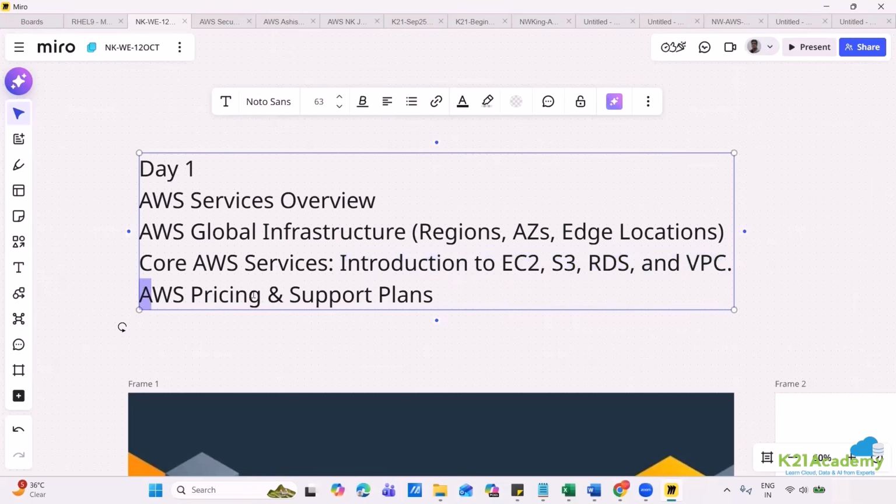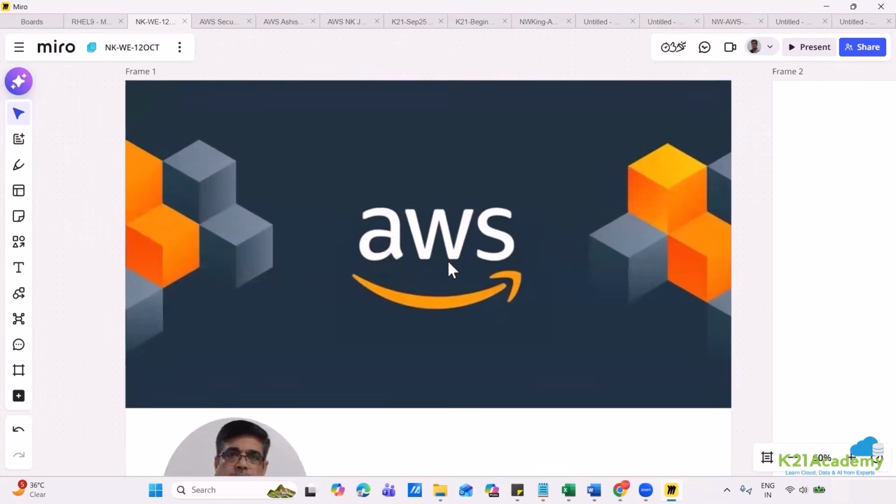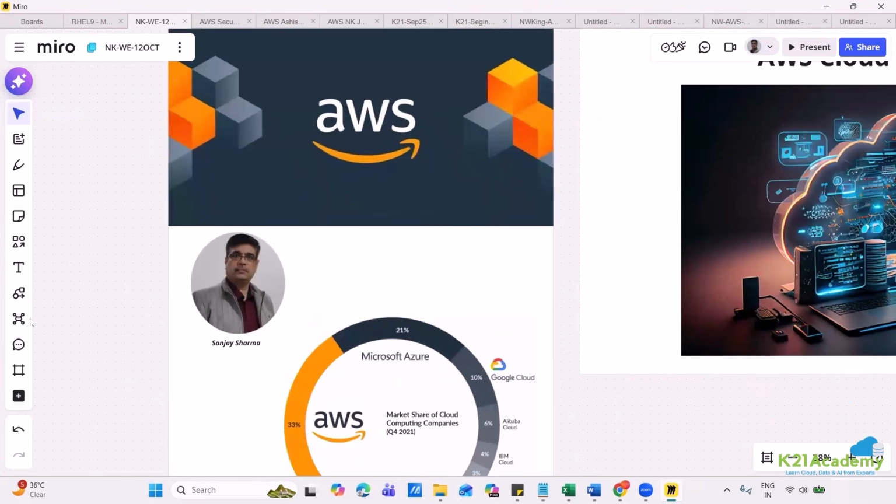Then we'll take a little talk about pricing and support plans, because we have many other support plans in EC2, right? Because when you launch your EC2 machine, we call it an EC2 instance. That virtual machine we create in AWS, we call it an EC2 instance, or sometimes we call it a virtual machine, right? So when you launch your EC2 instance, we select first of all the support plan. We have various plans. We will discuss all these plans.